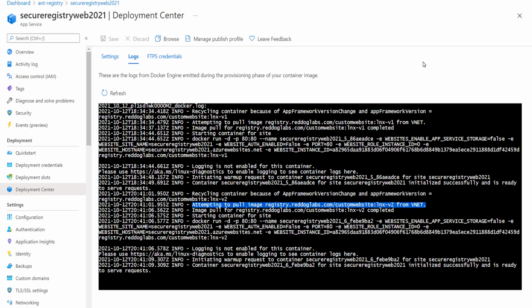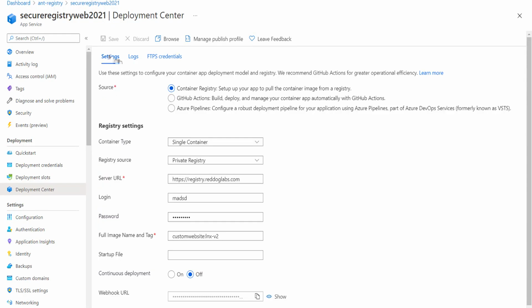So in a nutshell, that's a quick run through of just showing all of the different moving parts working together in concert. Granted, there's complexity in the sense that you, the end customer developer, have to set up the custom DNS infrastructure in your VNet as well as the private Docker registry. But assuming you already have that, and again, from talking to customers, that's not at all an uncommon setup for their corporate environments, you're able to very easily take advantage of that now just by choosing to use a private registry.